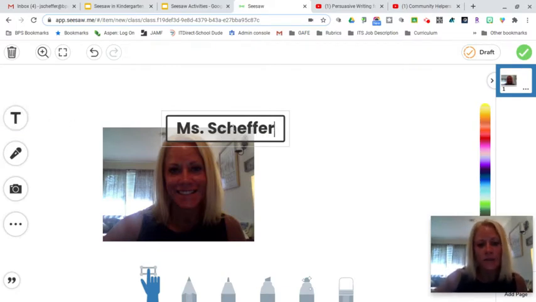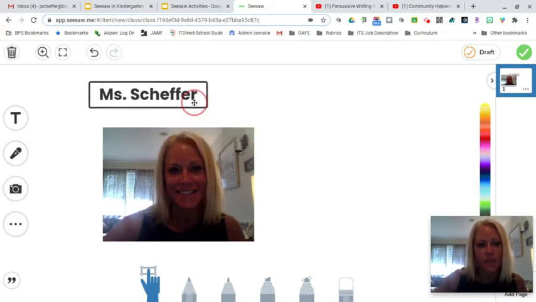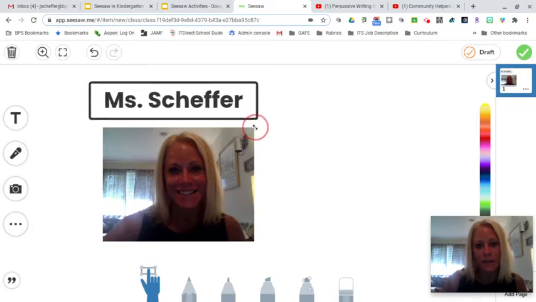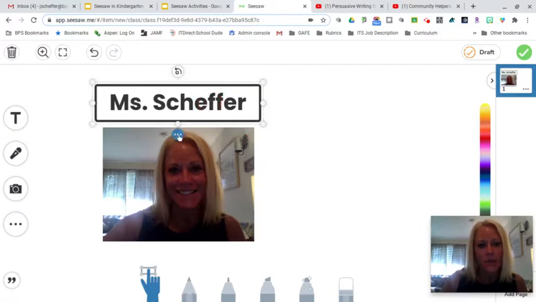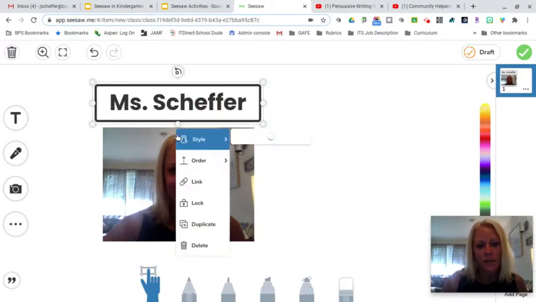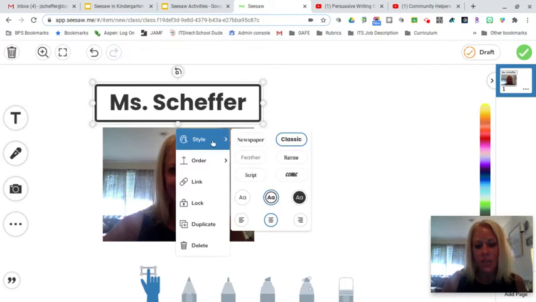And with the text tool, we can do the same thing in terms of once it's selected, we can move it. To make the font larger, we can drag the handles. And to format it, we can click on the 3 dots and we can change the style. We have 6 different fonts available to us.